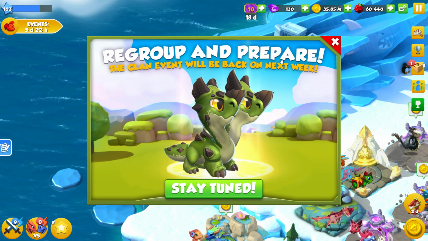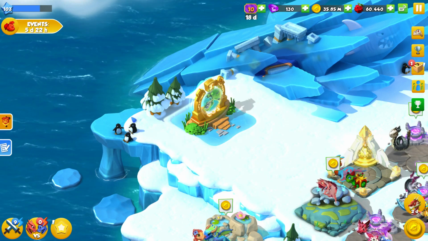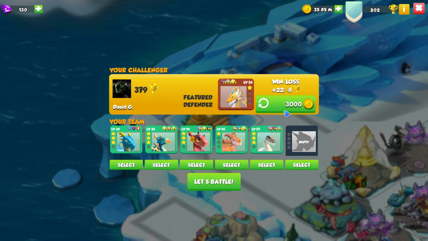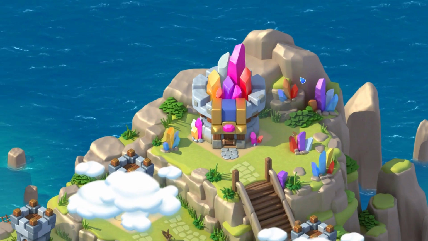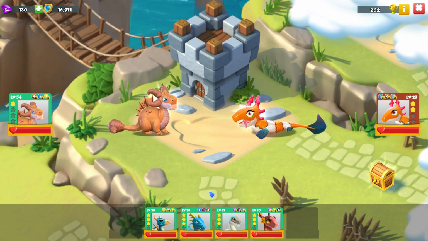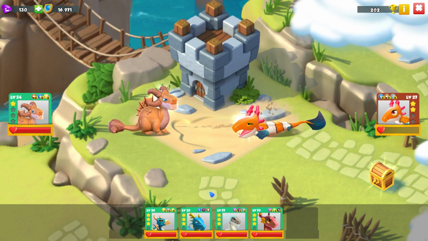And yeah, regroup and prepare. The clan event will be back on next week. Stay tuned. And it has a little picture of Rupture there, so that's pretty cute. But will I attempt this again? Let's reset. There you go, you worked this time. Ugh. Silly game. Sometimes it just doesn't want to work. Sometimes you just want to be a pain in the neck for me. I don't know what's wrong with you, game.